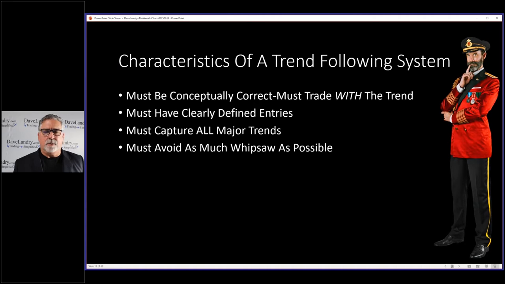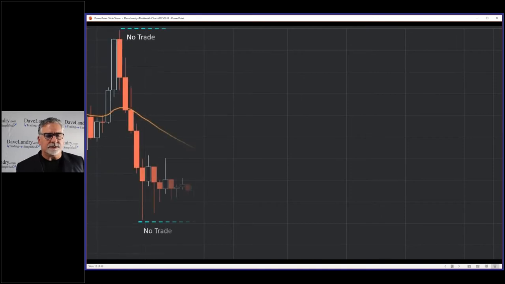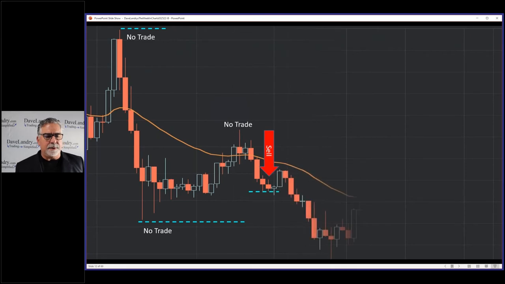Now, it must avoid as much whipsaw as possible. And occasionally I'm blown away, and I really couldn't find a perfect example for you this week. But even though you will have a lot of negative signals or signals that just flat out don't work out, to my amazement, a lot of times this silly little system, which I'm going to beat the dead horse on in just a few minutes, can keep you out of a lot of trouble until the market eventually trends.